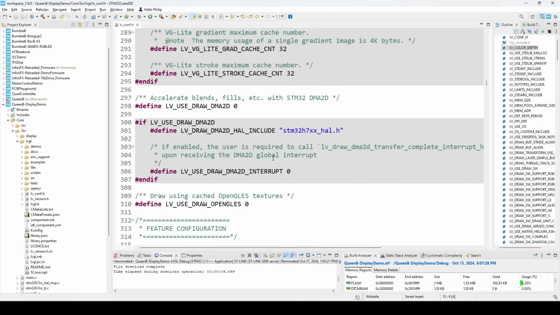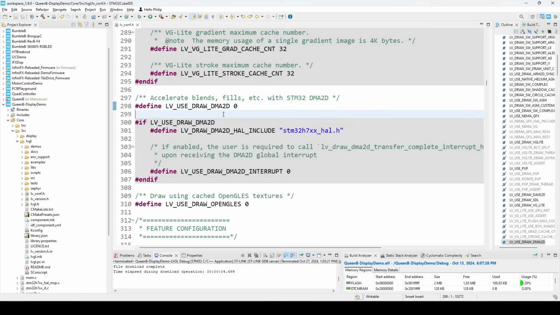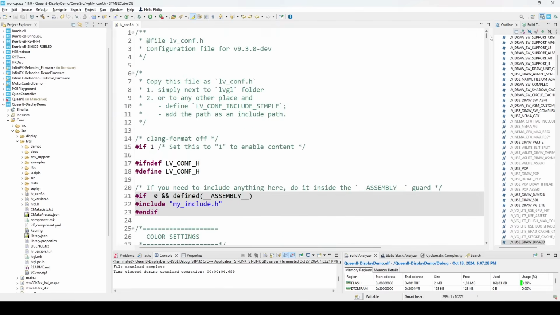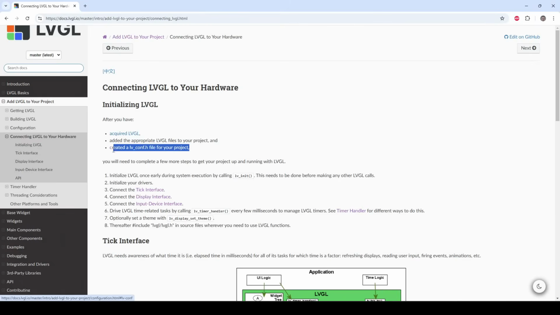And also, which will be useful later on, probably in a future video, is using the STM32H7's DMA2D feature, so we can offload the writing from our frame buffer to the display, for example, using the DMA2D function. But for now, we won't change the configuration at all, we'll just leave it as it is, and then continue. So now we've created the lvconf.h file for our project, now we need to configure some of the rest.